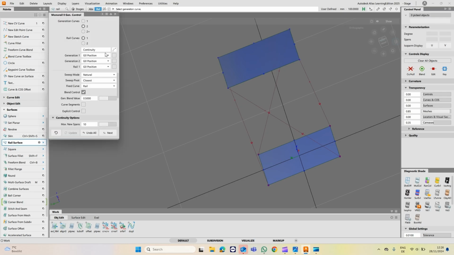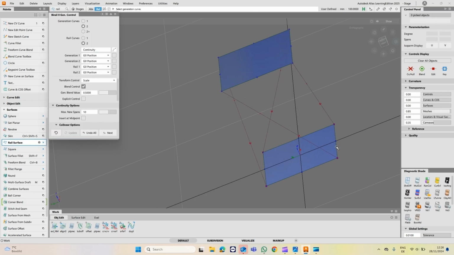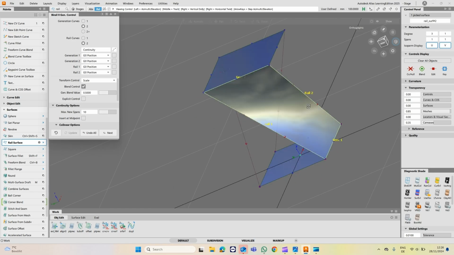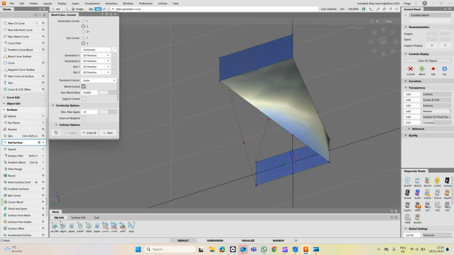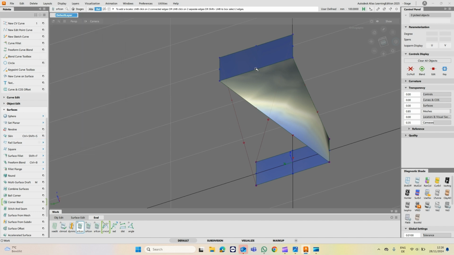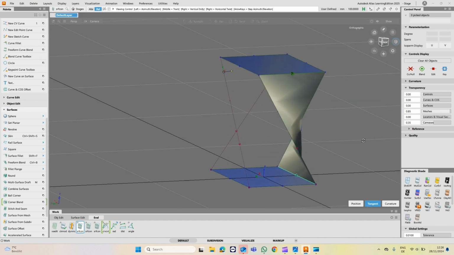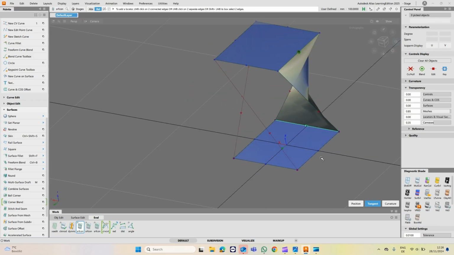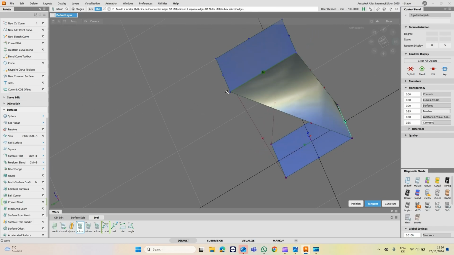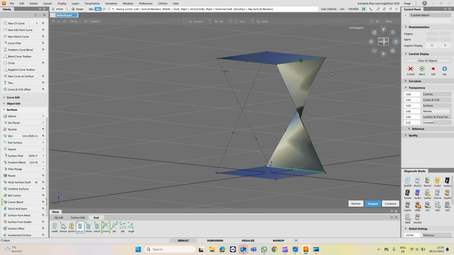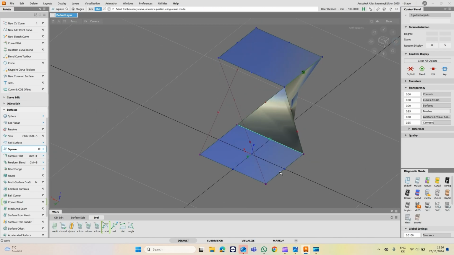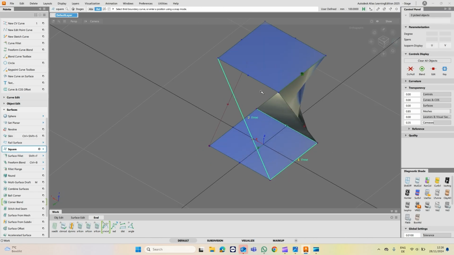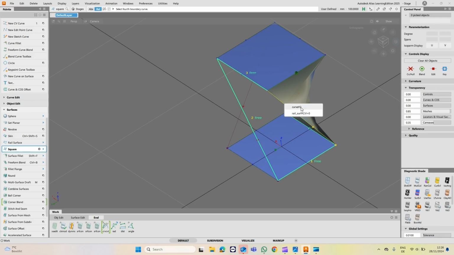So that means 2 generation curves and 2 rail curves. And we've got that line, and these 2 edges. It generated me that surface there. And if we do the evaluation of position, there we go. You can see that is in there. A monorail, if we do this as a monorail along that, will not get you this result. You need all 4 sides defined, and then you will get the surface in. So here we could build a square to that line, this one, and this one here.